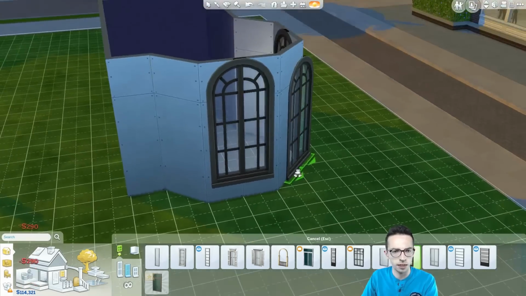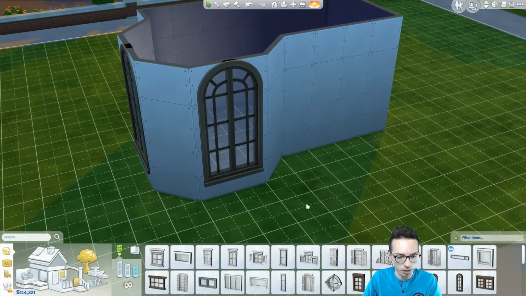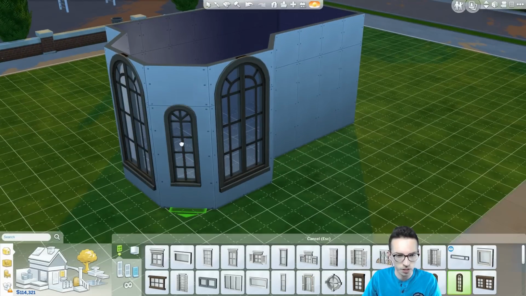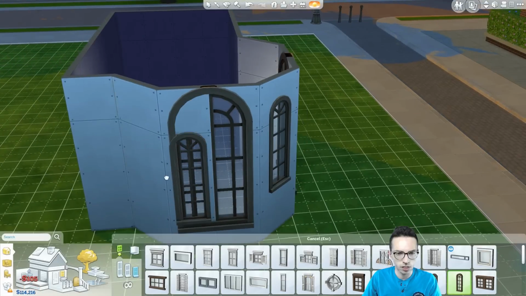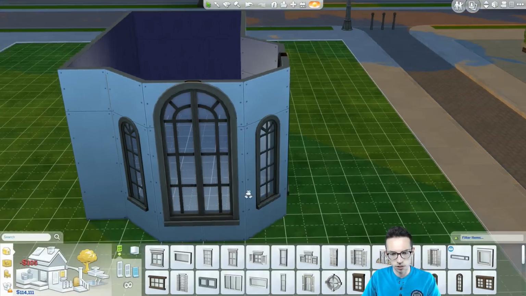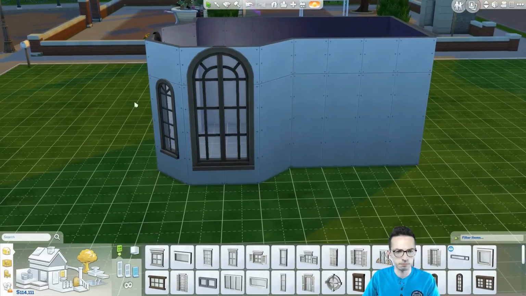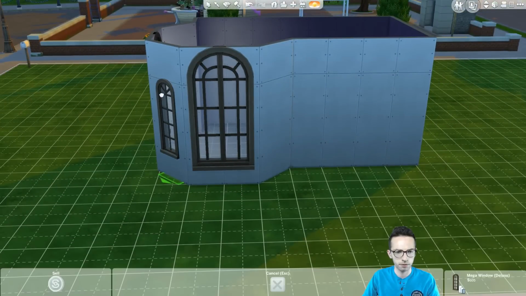Okay, so we'll put that in like that. We'll put two big windows in there, and then we're going to put in some little small side windows just to sort of fill in these little gaps here. We'll move them down one, just kind of like that. Or do I want them up higher?